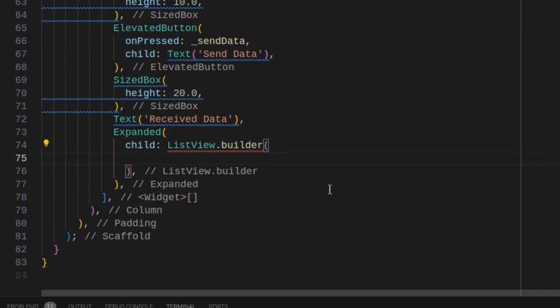For the item count used by the ListView.builder, we'll use the length of the received messages list.